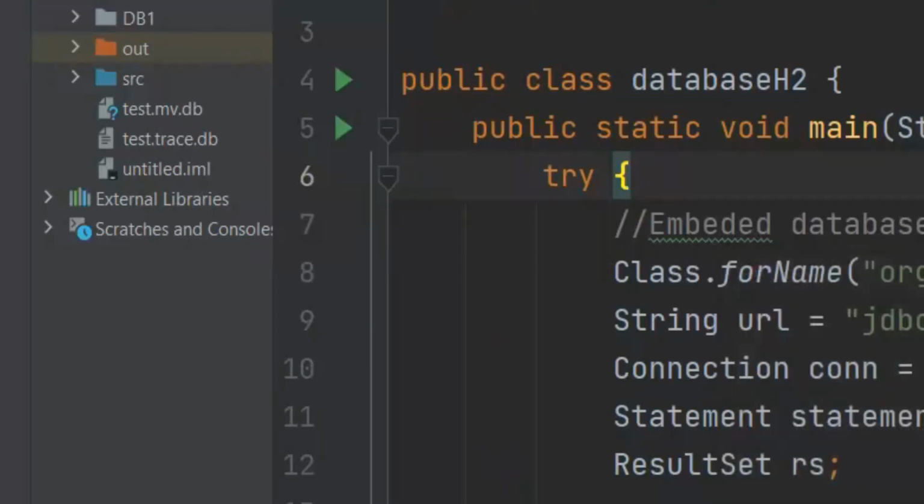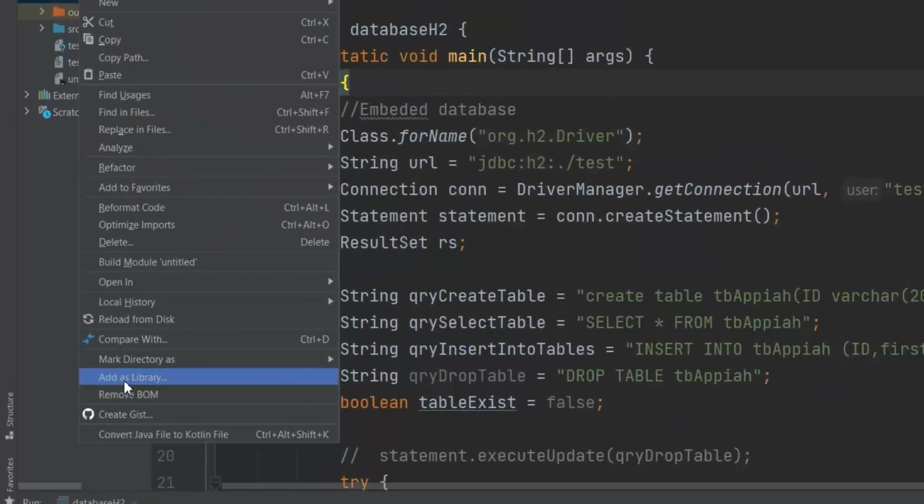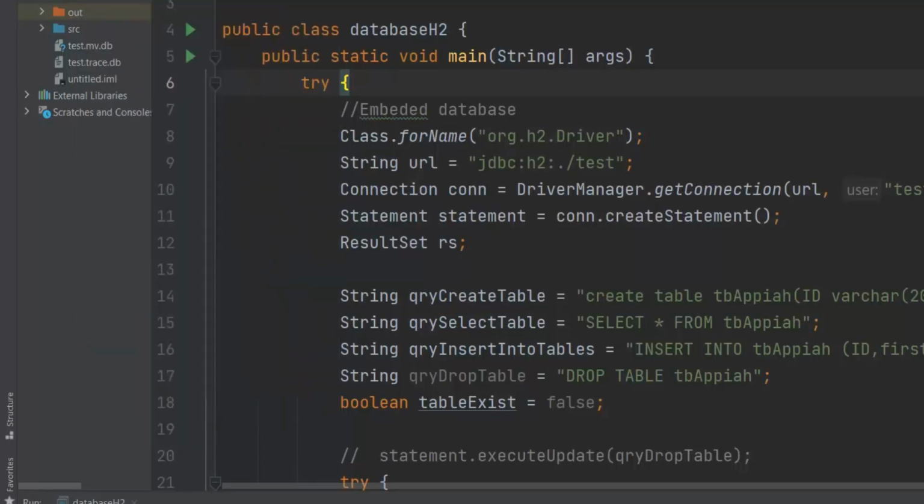After pasting it inside, you add the folder as a library to the project. So you come down here and you choose add as library. I've already added this one over here. See, the same file is inside.